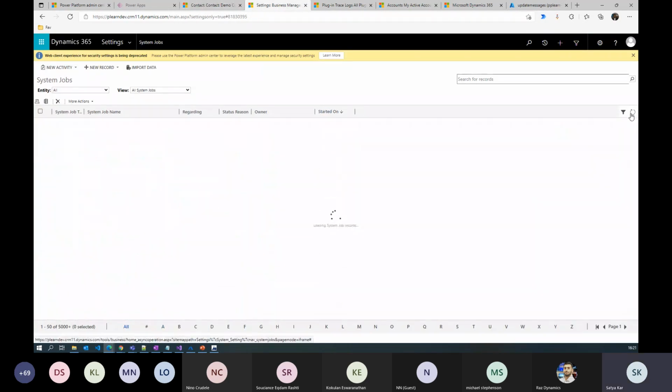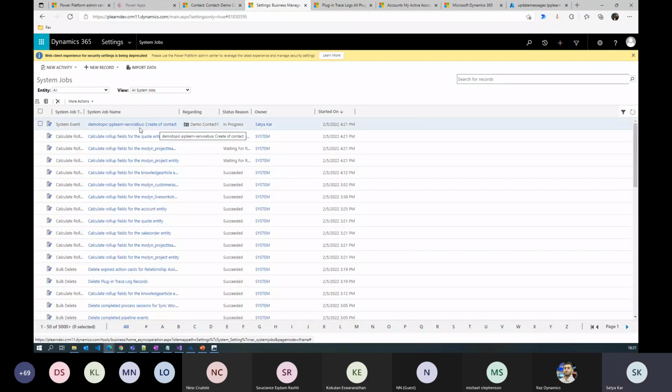Let's wait for the system job to be created. It's already started. The first time it is a bit slow, but once you post a single message, the subsequent messages are going to be very fast.